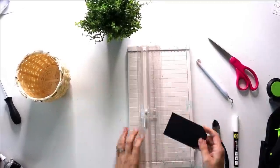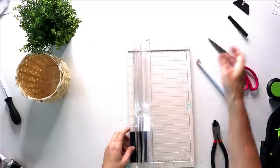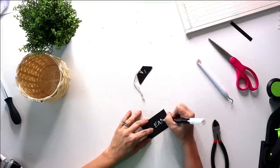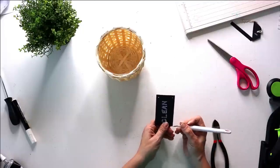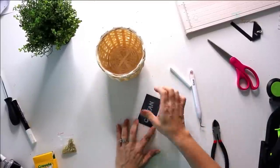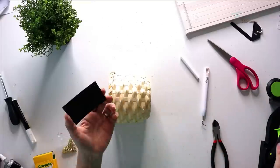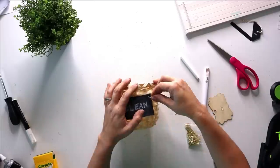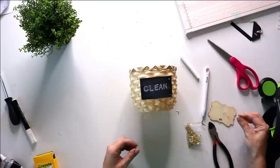For the other basket I went with a cardstock chalkboard-style tag from Dollar Tree and cut the top portion of the tag off, then wrote the word 'clean.' I took a pokey tool — that's the technical name — and poked holes in all four corners. Because I bumped the lettering while it was still wet, I rubbed a regular piece of chalk over it to give it a real chalkboard effect, then hot glued it to the front of the basket. I then took tiny nails and hot glued those into the four corners so it looks like it's nailed into place.